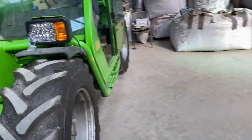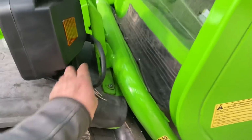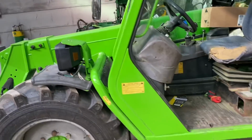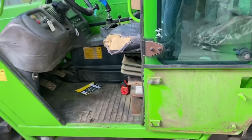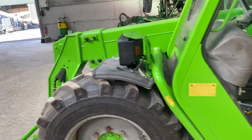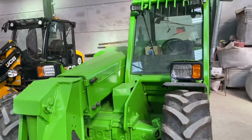Put the seat cover on, see what it looks like. The lights obviously need wiring up, but Chris, who's having this Melo, likes playing with electrics, so he can do that and he can do the switches. And then we've just got to fix the door handle. So I just thought, oh well, I've got half an hour, I'll do the lights. Anyway, it turned into a two-hour job in the end. Anyway, they're on, and they'll be pretty bright, and they're all LED as well.